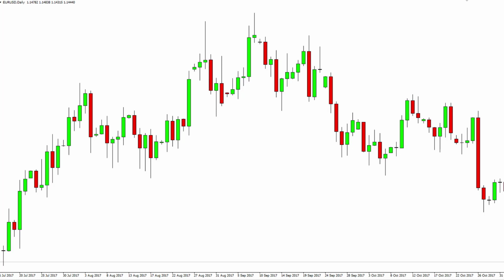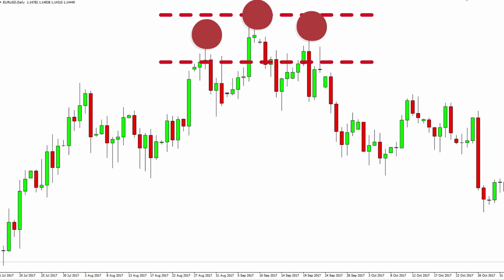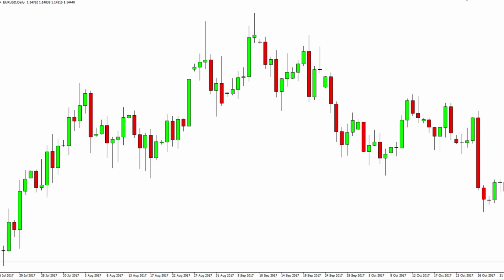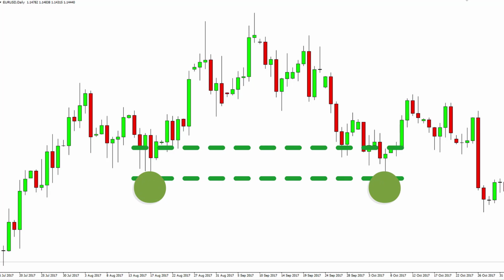If we jump back onto the Euro-USD chart and look at the resistance at the top, we can see that they are not all falling away from an exact level. We create an area of resistance around them. The same thing is done for support. We can see these two levels are reacting at the same area. It is an area of support.